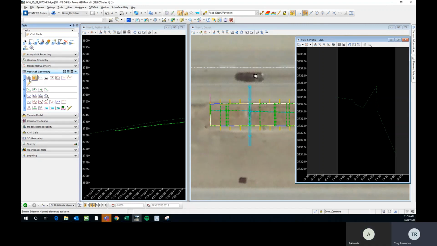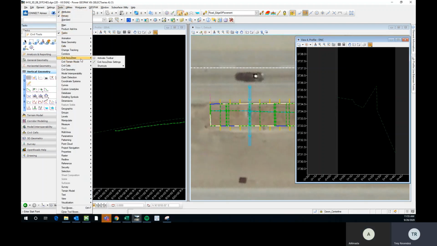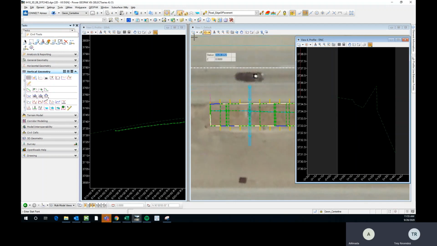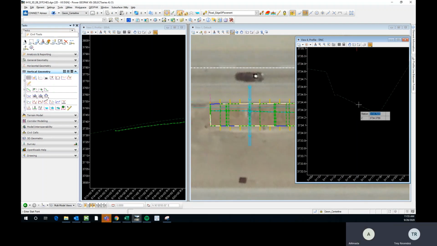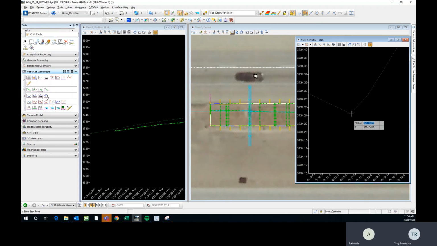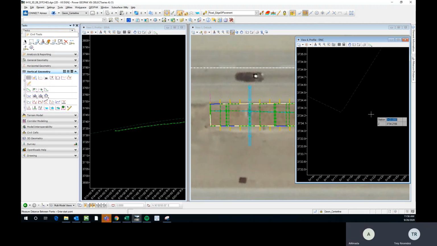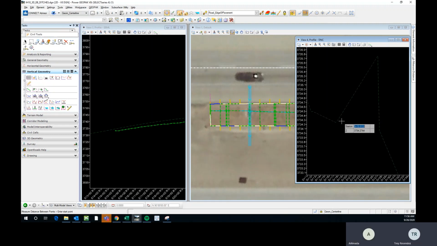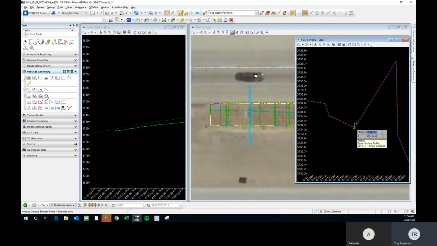So we can verify that by clicking on vertical geometry, then line between points. And if you have the symbol I could draw on, which you can get from Tools, Symbol I Could Draw, activate symbol, and you have this Z on, then we can see the station and elevation along this column. So we can probably say that looks like the inlet. You can also do a measure command to see the station and elevation when you're in a profile view and in a cross-section view actually. So if we come here, we know that this is our inlet location, so we just write this down.